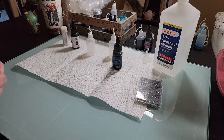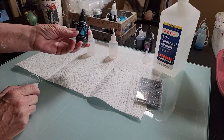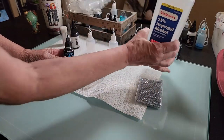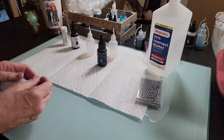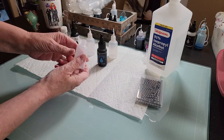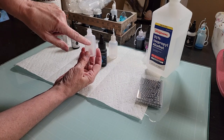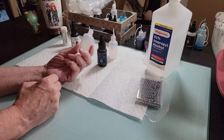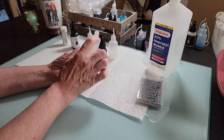For mine, I'm going to start with my regular blue, with isopropyl alcohol, 91%. You can also use 99. Preferably nothing lower than 91 because it's got too much water in it. And I fill up my little containers to the shoulder. It's a shoulder, not a neck or an elbow or anything. So I fill up to here.